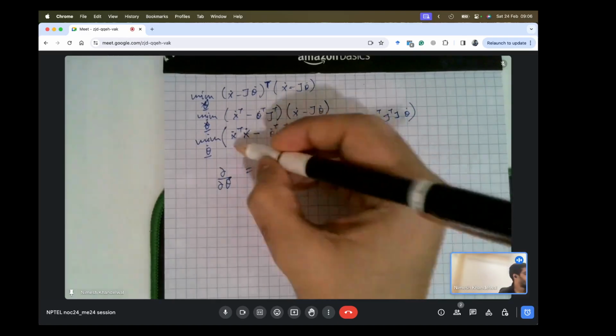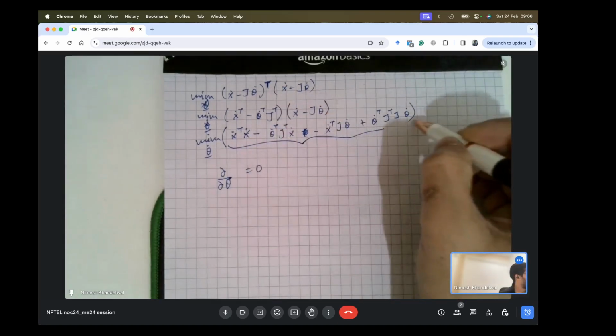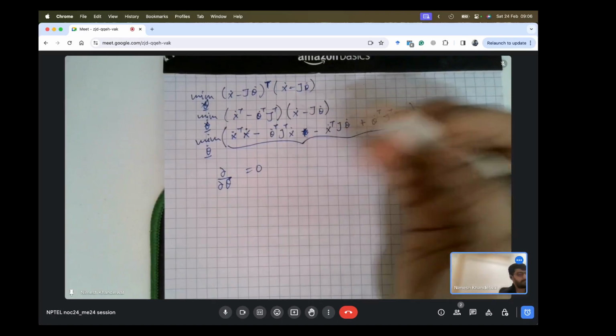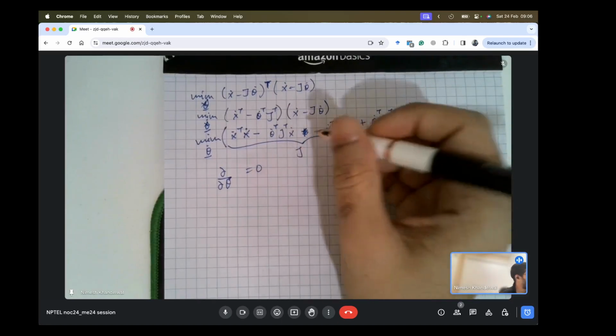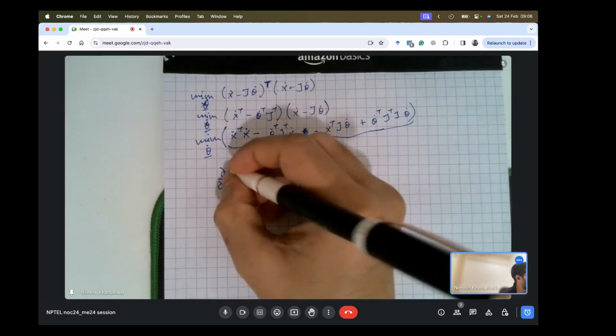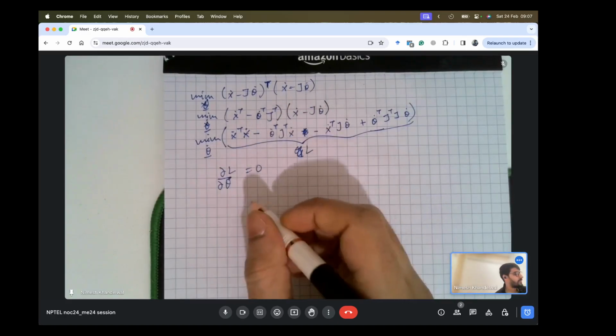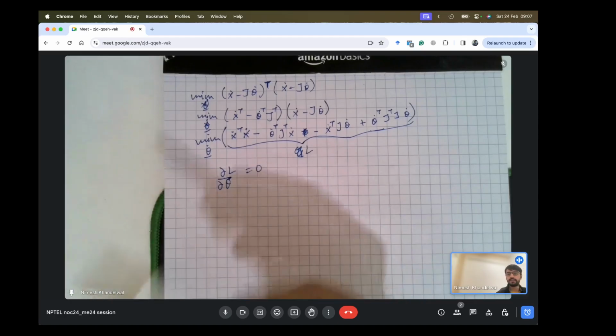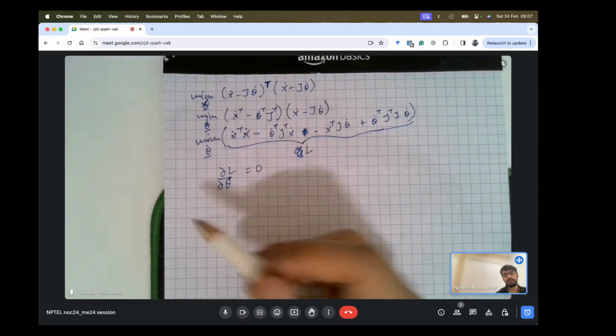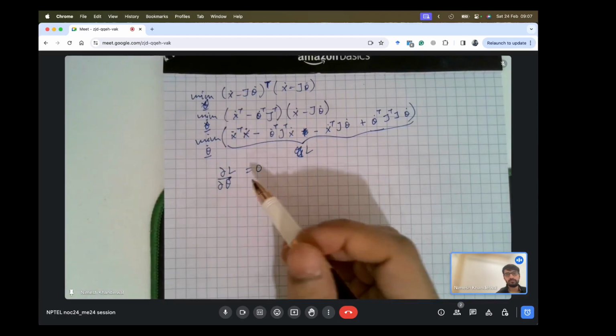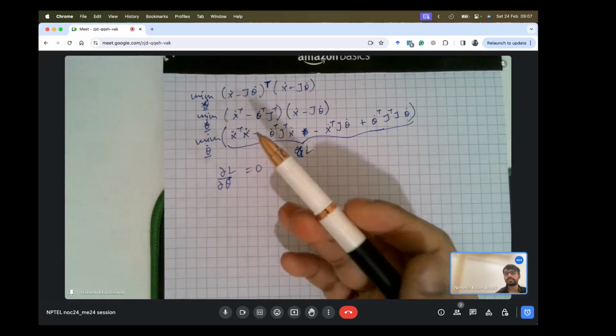So let's call this L. So del L over del theta dot in this particular case is zero. Any theta dot that satisfies that is our solution in a least squares sense.